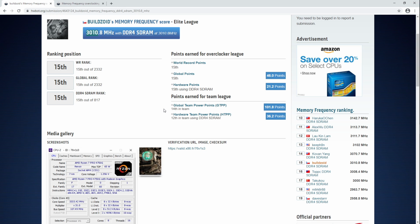So yeah, I did DDR4-6000. I hope to improve upon this score in the future, because obviously the next step is I need to get the sticks even colder. I was toying with the idea of just burying them in dry ice, but after the experience, they didn't speed up that much, and I think I might have been maxing out the CPU's memory controller. Though I guess I could dry ice the memory sticks and the CPU, and then the memory controller might improve. Maybe. I'm not sure.